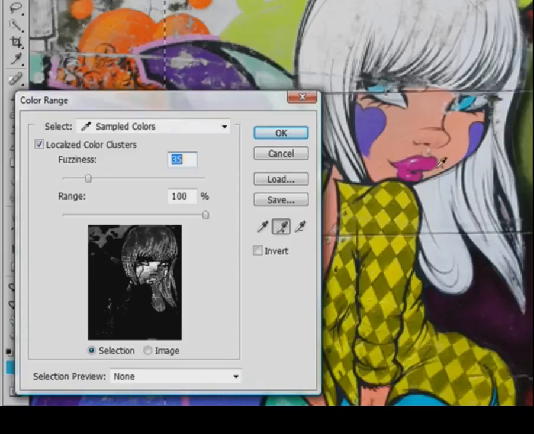So now we've managed to include part of the face and the lips and also these hearts on the cheeks. So Localized Color Clusters are a great addition to Color Range because it means that you can actually select different color ranges using the color range selection eyedroppers.